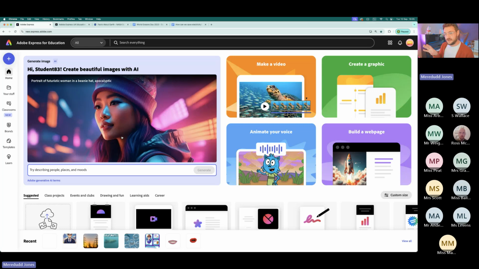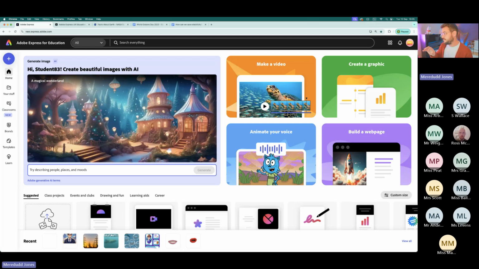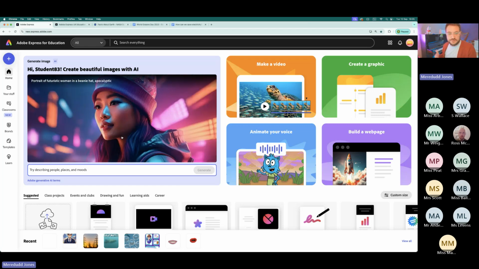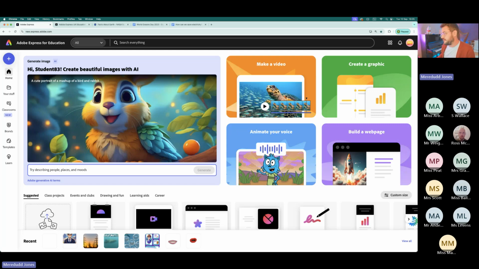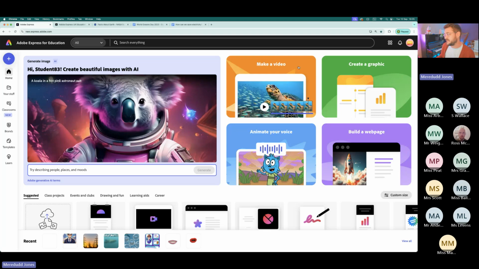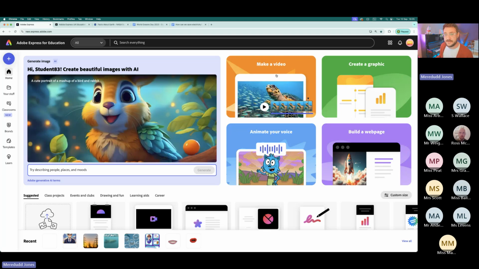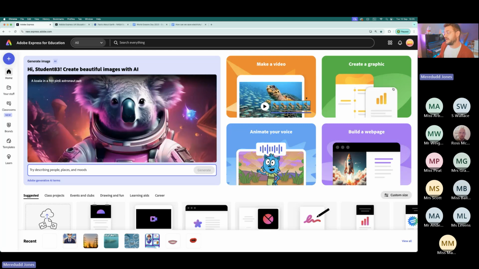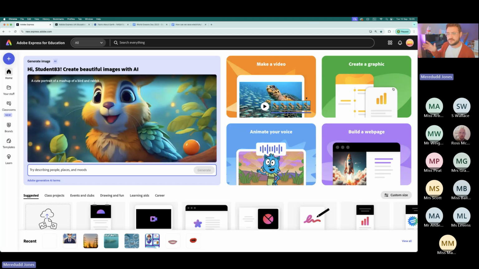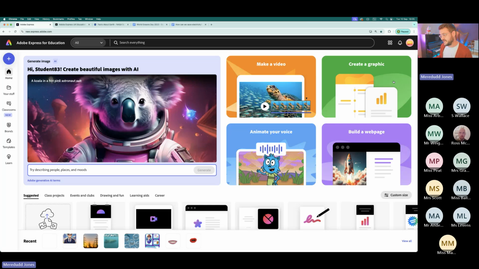Okay, right. Here on the Adobe Express homepage, you've got these tiles, and they immediately signpost you to some things that you can do straight away, especially these 4 on the right hand side. So any video editing task, we've got a really nice, easy to use video editor built into Express. Any kind of graphic design, so infographics, pamphlets, leaflets, posters, all of that stuff, the graphic editor is there for you.